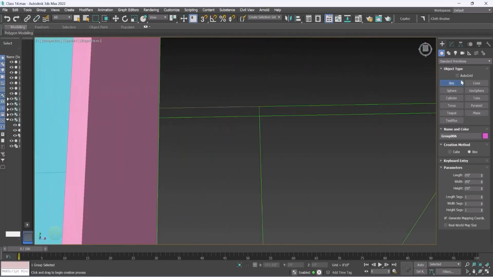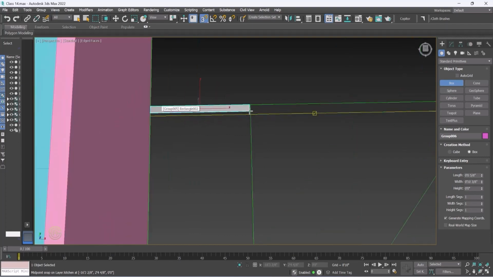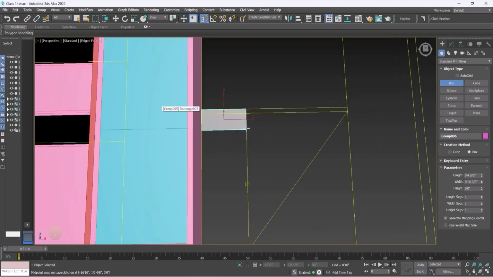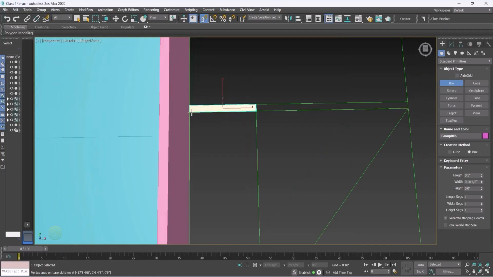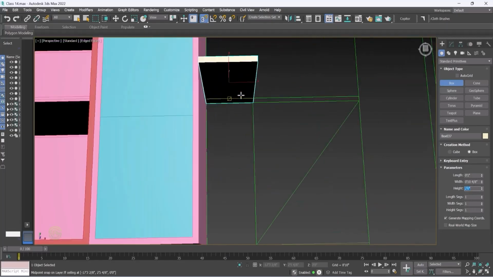So just create and make it as 2 feet. 2 feet, 2 inch, like this.